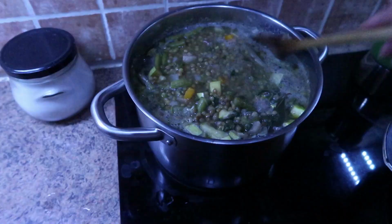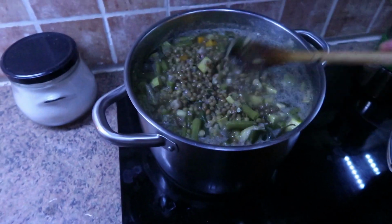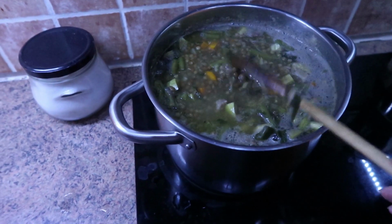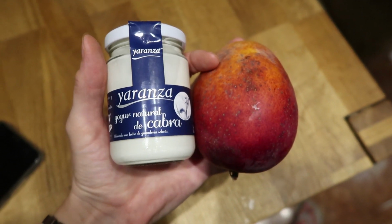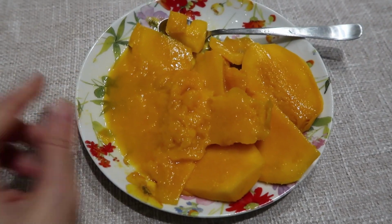And Leonardino is much happier now after the walk. Soup, stew, I don't even know which one it is because it's somewhere in the middle. I usually put a little bit less water, but this time I did it this way. So I guess it's more of a soup. So I'm going to have that mango, finally. I've been waiting for this moment. And some goat's milk yogurt. Yum, such a perfect snack.